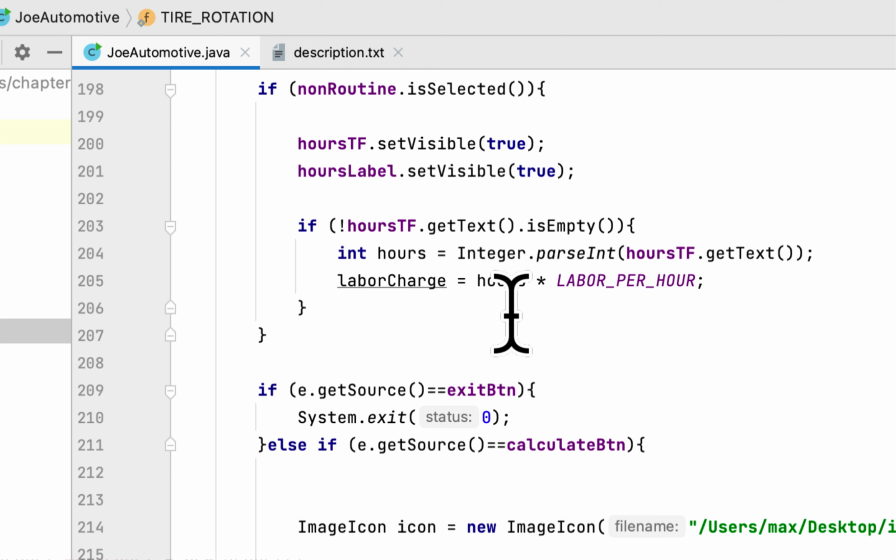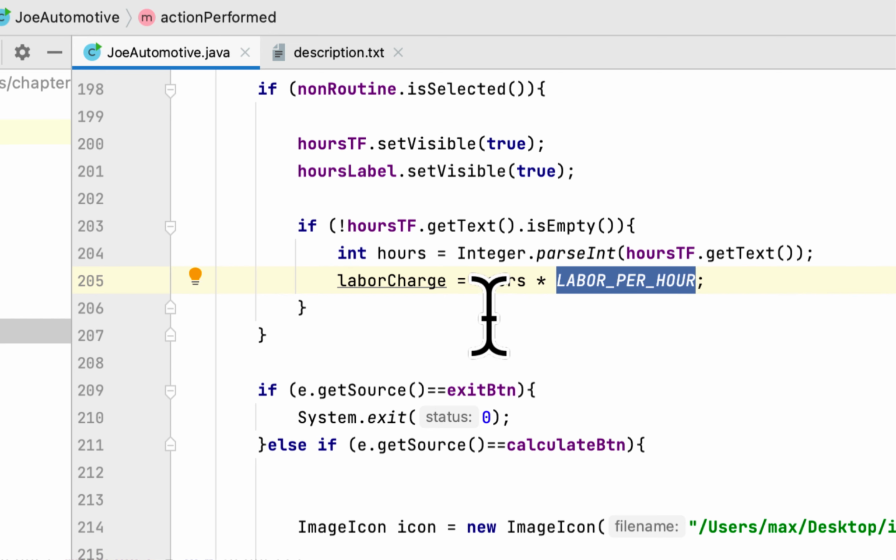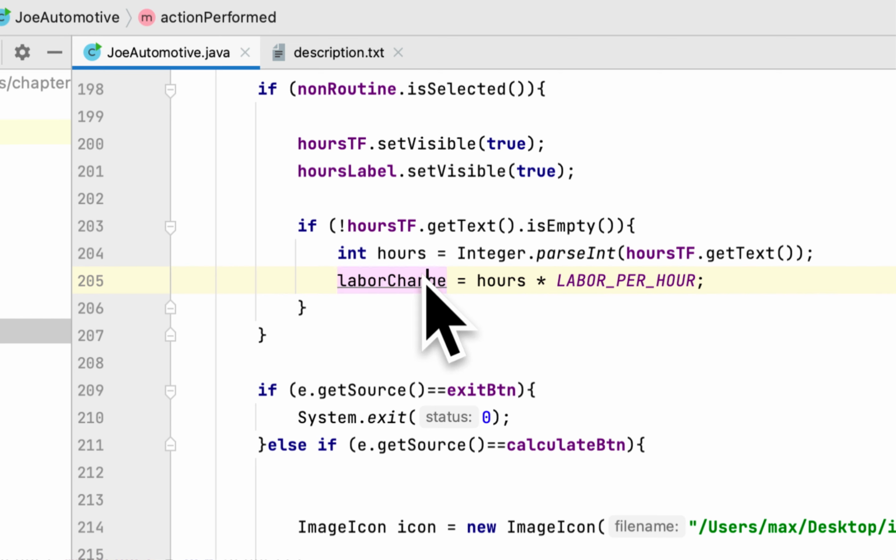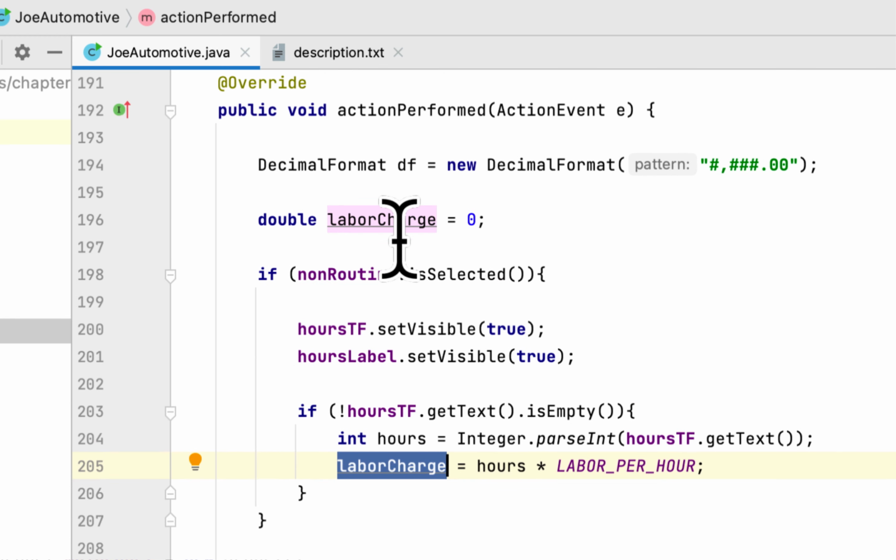The user entered some hours in the text field, and if so, we capture it here in this int variable, and then we multiply hours times the labor per hour static field, and we set it to the labor charge field here.